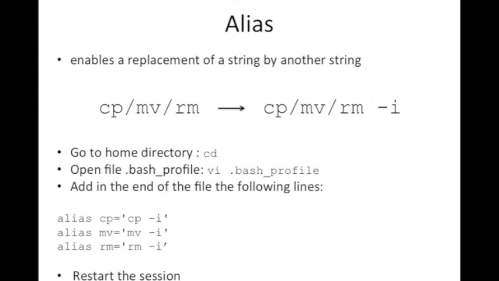And at the end of the file, you should add those 3 lines, which are right here. The lines basically tell that every time you type cp, in reality cp -i will be executed. So you do need all those 3 lines. Just pay attention to the single quotes. Don't copy and paste it. Try to type it because there is an issue with single quotes. There are 2 types of those. I think that might influence it as well.